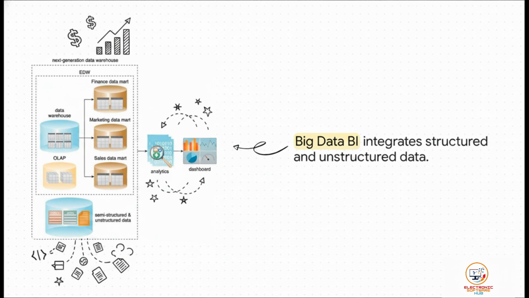Not only is it drawing from the highly structured data marts up top, your finance, your marketing, your sales, but look down at the bottom left. It is directly connecting to semi-structured and completely unstructured data, like JSON files and raw XML. By combining all of this cleansed enterprise data into a single, uniform format, that analytics engine right in the middle can perform deep data discovery, pushing rich multi-process insights straight to a user's dashboard.